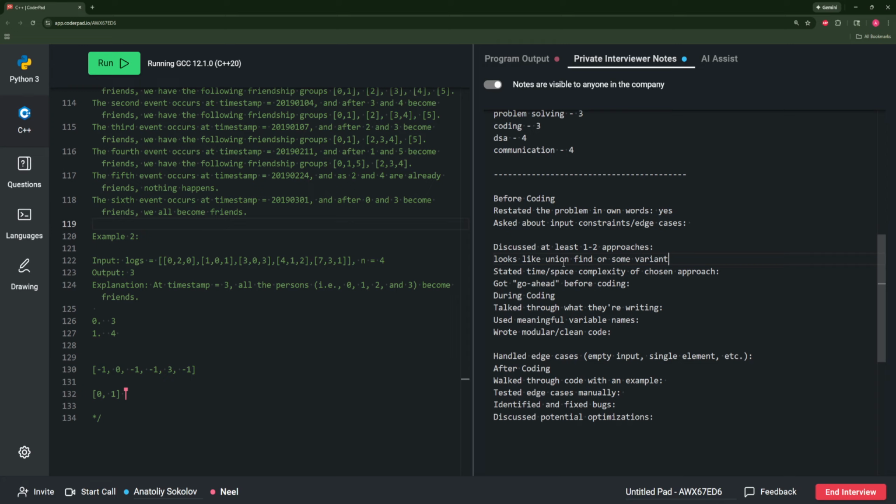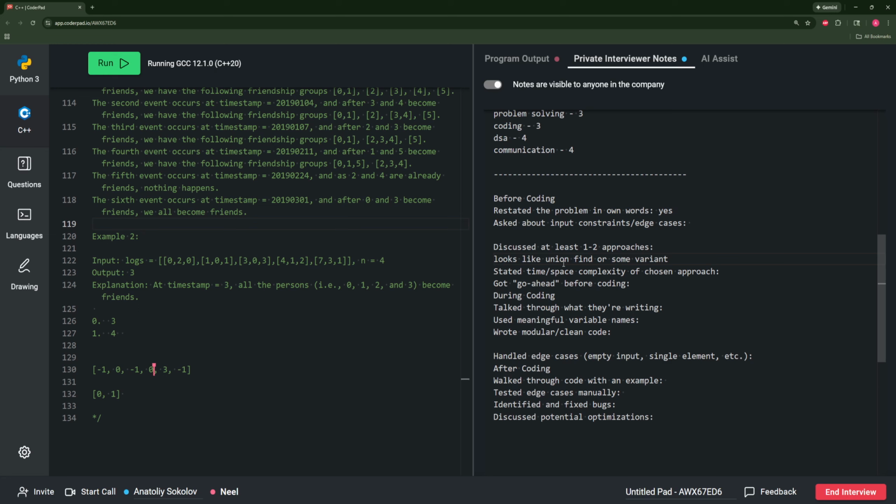Basically, now let's say I have two trees, 0, 1, and 3, 4. And now let's say at some timestamp 0 and 4 become friends, or let's say 1 and 4 become friends. Then what I'm going to do is I'm going to check fourth parent, it's 3, and one's parent, it's 0. So I'm going to connect those. So that means 3's parent becomes 0. Okay. So this way the whole graph connects.